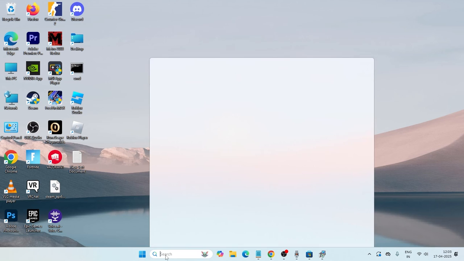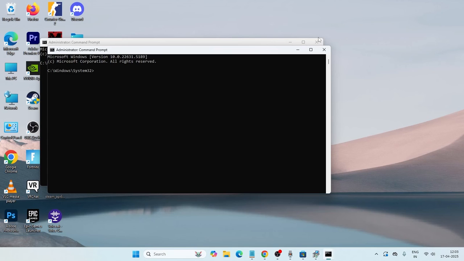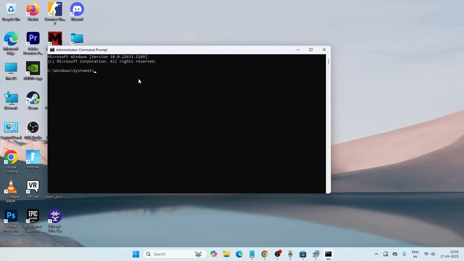Next step, just go over here, search for CMD, and we need to run it as an administrator and go for yes. Now we need to type gpupdate, put a space, type /force, and press enter, which is going to update the policy. Once the update is successfully done, most probably you'll get a message like the computer policy update has been successfully completed, which means we're fine with it.